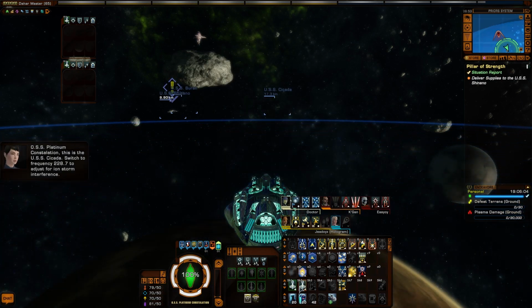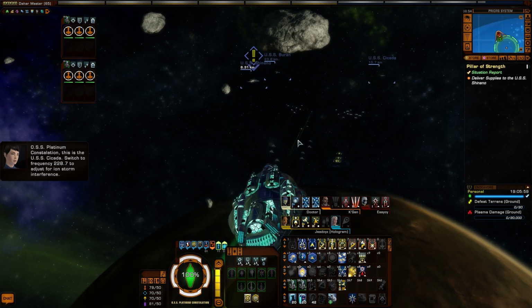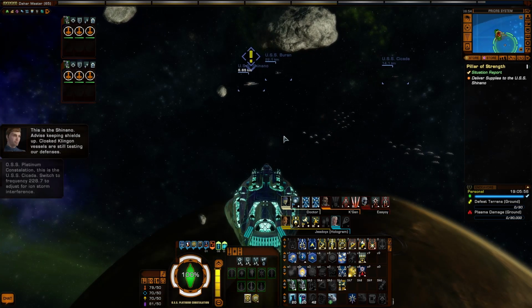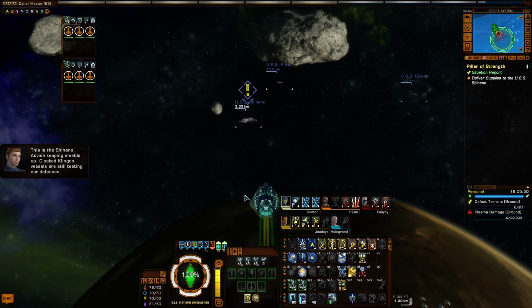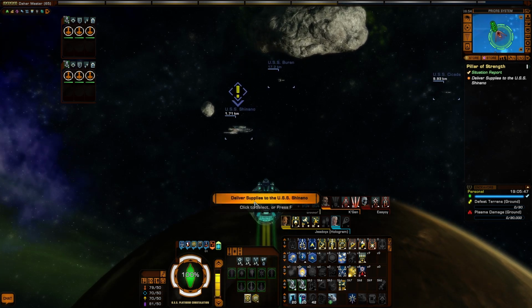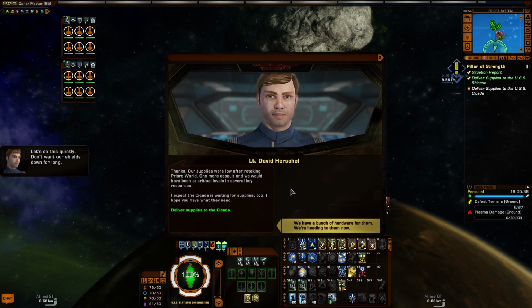Okay. This is the USS Cicada. Switch to frequency 228.7 to adjust for ion storm interference. This is the Shinano. Advise keeping shields up. Cloaked Klingon vessels are still testing our defenses. You got it. Let's do this quickly. Don't want our shields down for long. Indeed. Thanks. Our supplies were low after retaking Prior's world. One more assault and we would have been at critical levels in several key resources. I expect the Cicada is waiting for supplies too. I hope you have what they need. We have a bunch of hardware for them. We're heading to them now.